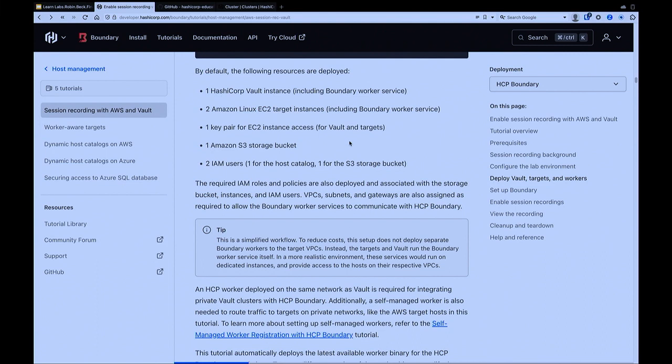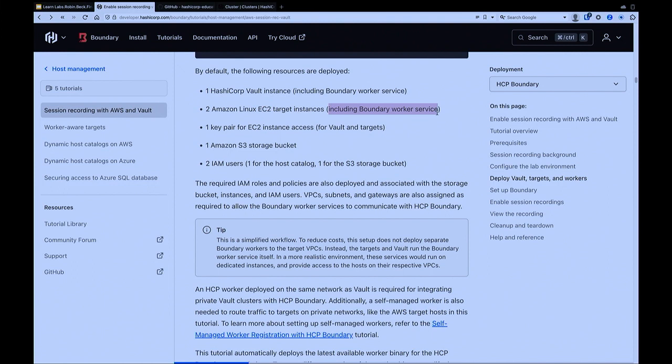We're actually going to create less resources than you might normally if you were setting this up in a more production-ready environment. What I mean by that is that we're also going to deploy the Boundary Worker service on the Vault instance itself and the Boundary Worker service on the targets that we would like to access as well. So to be clear, usually in a more production-ready environment, these would be separate instances that handle the ingress connections from Boundary and forward those connections to any of the instances we're trying to access, the targets, or Vault when Boundary attempts to connect to Vault.